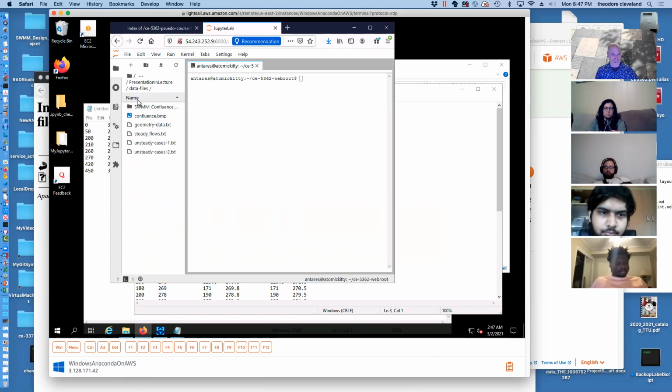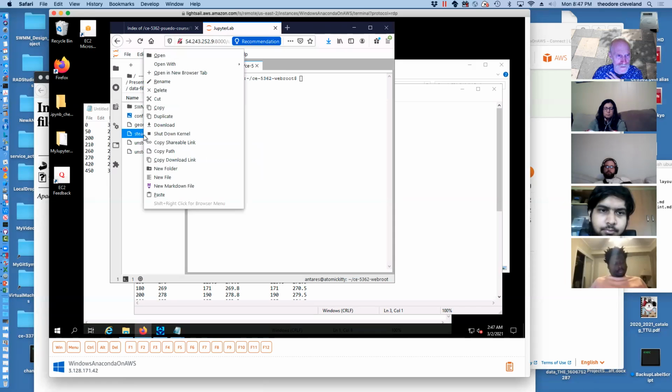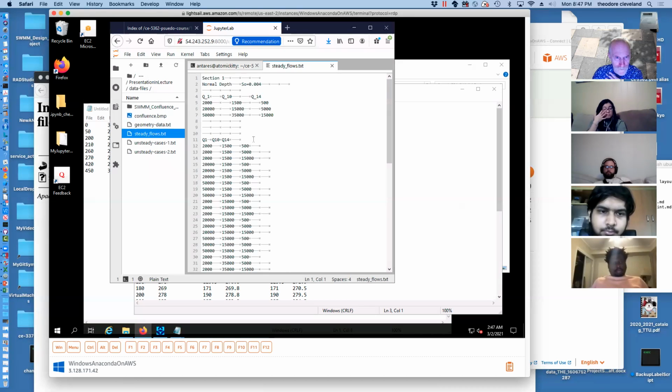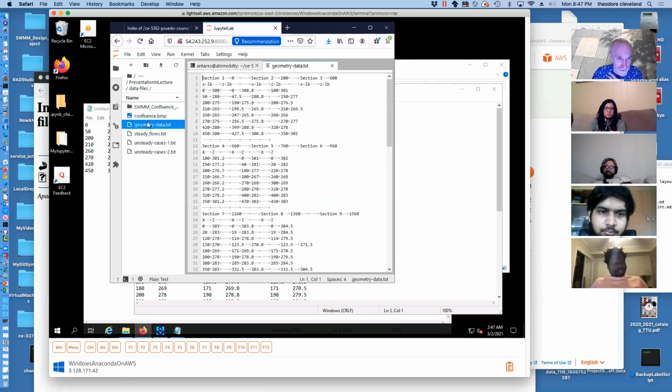Okay, so here's our data files right now, and I want to open those as a... that is no advantage. Especially if I click on the wrong file, geometry.